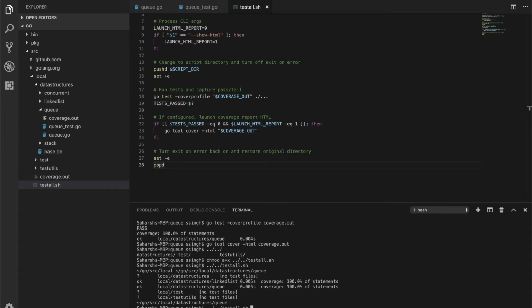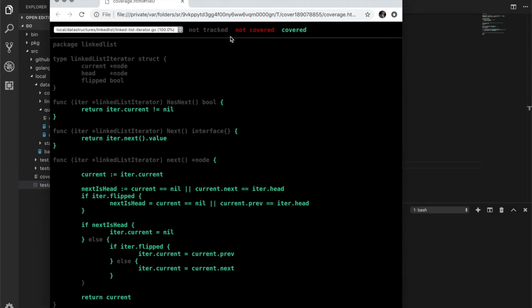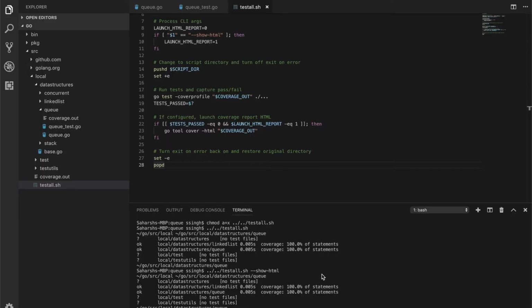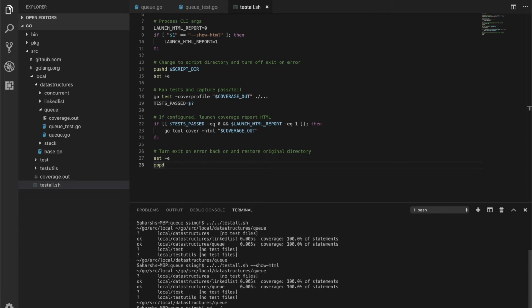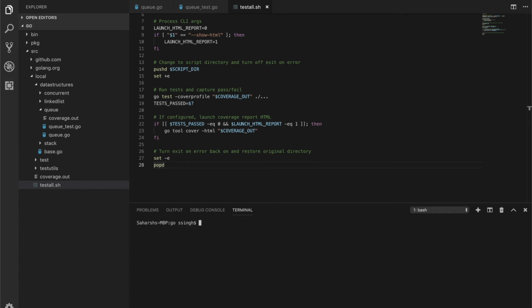And then I can run my show HTML flag in there. I'll generate my HTML report. And boom, that gives me essentially everything that I've done so far. So all the classes here in one go, and a global coverage percentage number. So I like it, and I'll start to use that, so we don't have to keep running the report individually for each package here. And I'll go back out, so that I'm at the local spot. Okay, I can go one more level up, so that I'm in the Go directory. And then let's move on to stacks.